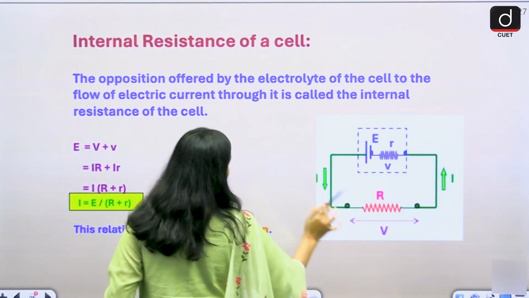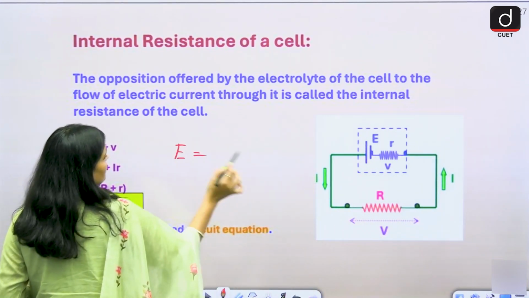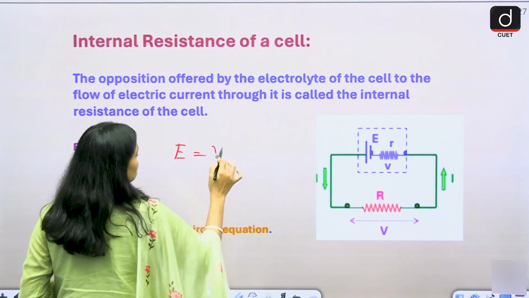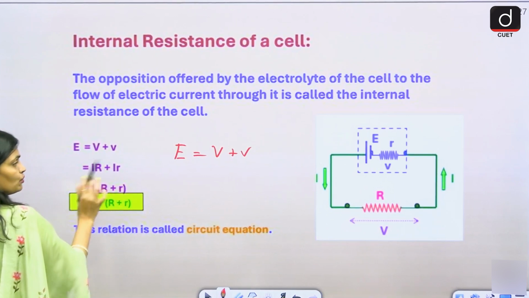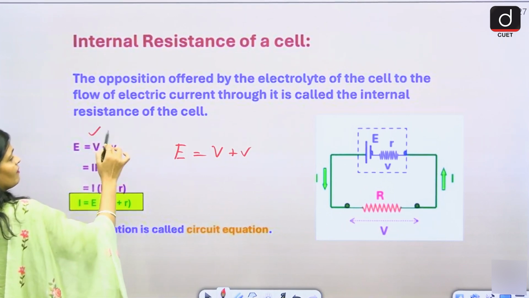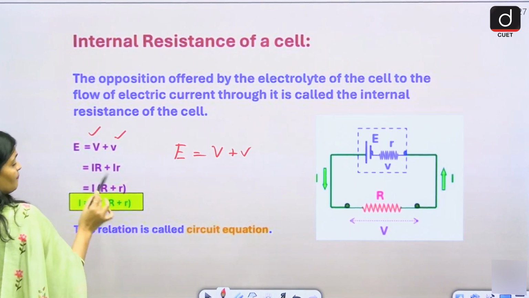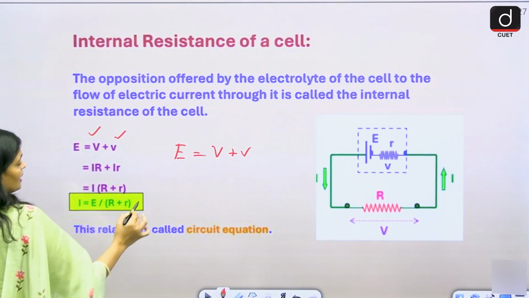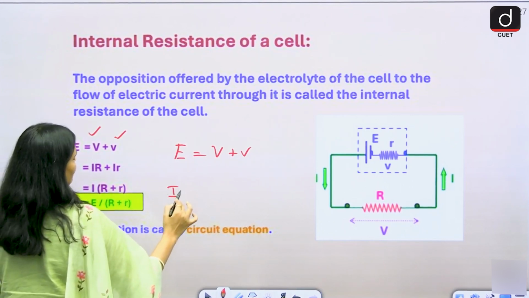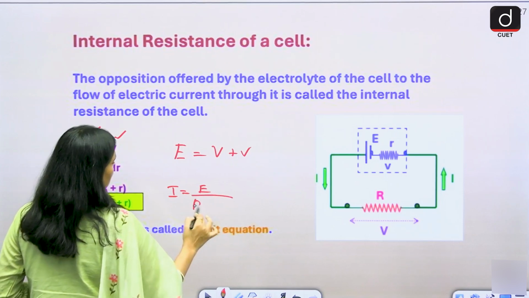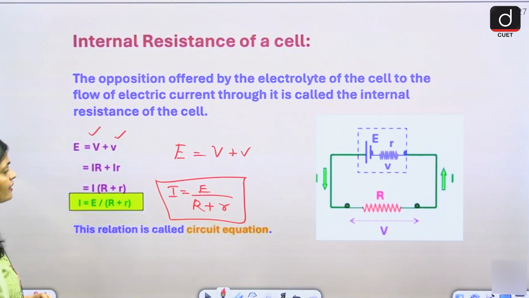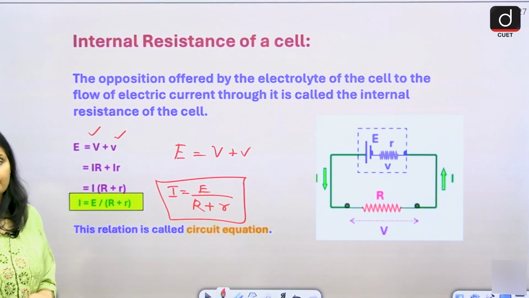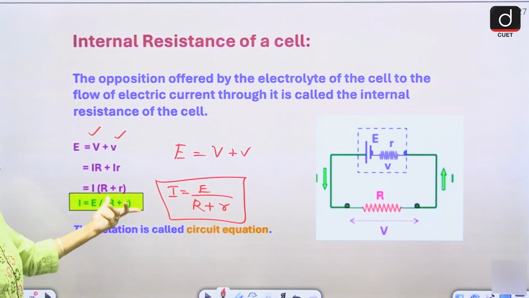तो अब इस पूरे का जो EMF हो जाएगा वो क्या हो जाएगा, this potential difference plus इसका potential difference. This is IR, this is small Ir. दोनों ही potential difference है, ये पूरे वायर का है, ये बैटरी का है, ठीक है. So E is equal to IR plus Ir, I common (R plus r). So from here you can calculate I is equal to E by (R plus r). This is the formula for current. Like अगर internal resistance दिया है तो with this formula you can calculate the current.